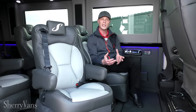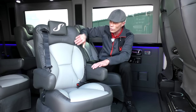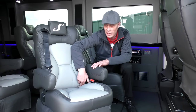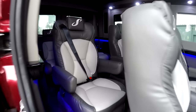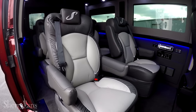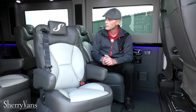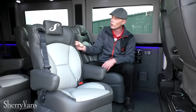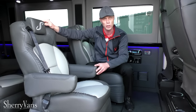The captain's chairs that I'm sitting on are very special captain's chairs. First off, they're on a swivel base with real nice soft touch perforated leather. They do have the hooks down in here for child safety seats, and all the captain's chairs have these hooks, so you can accommodate four car seats in the back of this van — not located on the rear sofa. The captain's chairs are equipped to have either a front-facing or a rear-facing car seat. These seats all do feature power recline, and because they are swivel, we incorporated the seat belt inside the seat so no matter what position you're facing, you're going to be safe and secure at all times.